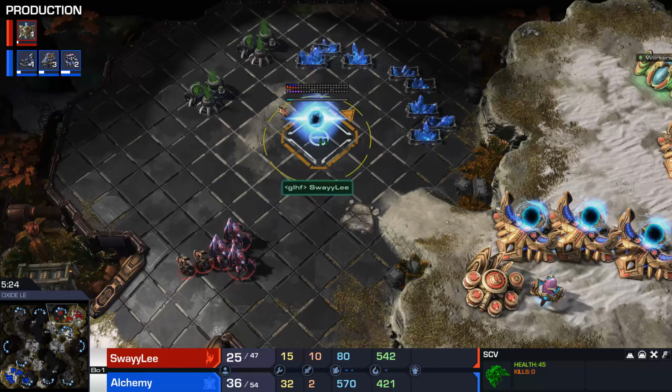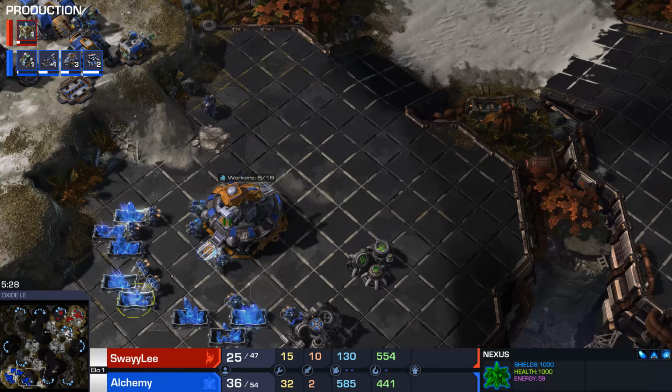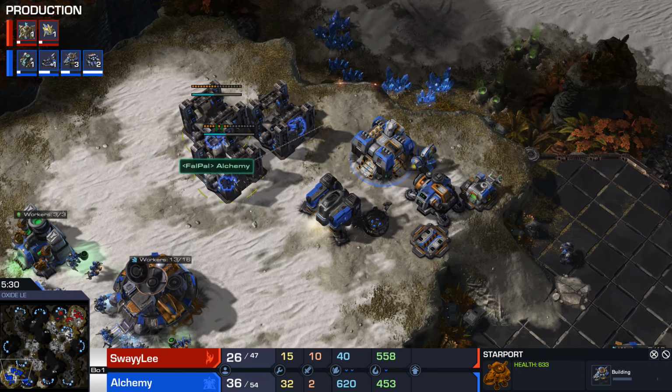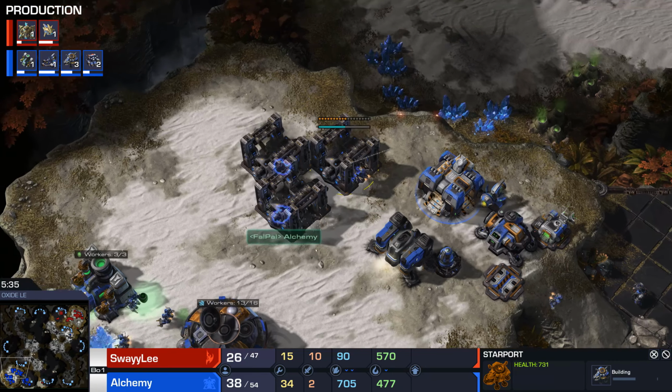But instead, he's just now expanding. Instead, he has only 15 workers. He's down 15 to 32. And that got started real fast. Holy triple starport, Batman.